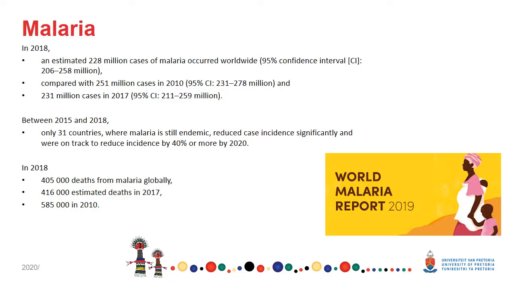Lastly, in the report, it states that from 2010, we've seen a decrease in the number of deaths globally from about 585,000 to almost 405,000 deaths in 2018. So there's quite a lot of information that's already there, but you might want to ask a few different types of questions if this were the area of research you were going to do. You might want to know how big is the problem in your own country, who are the people who are going to be involved, and you might want to understand some of the mechanisms that are at play.